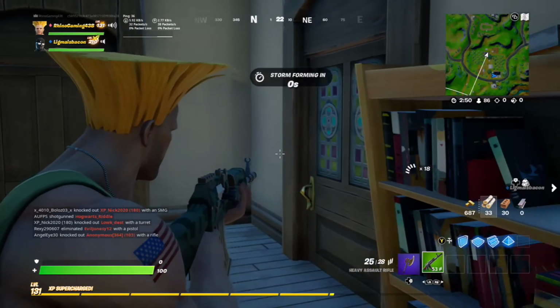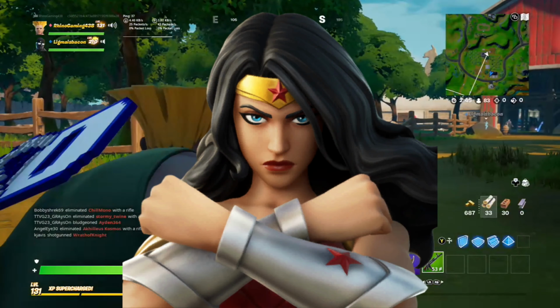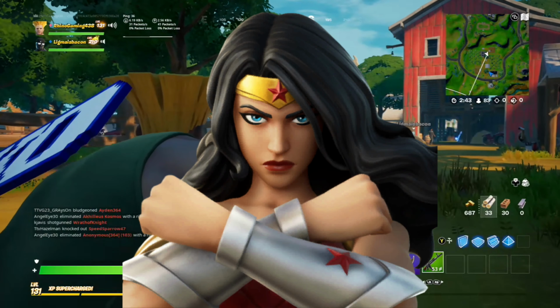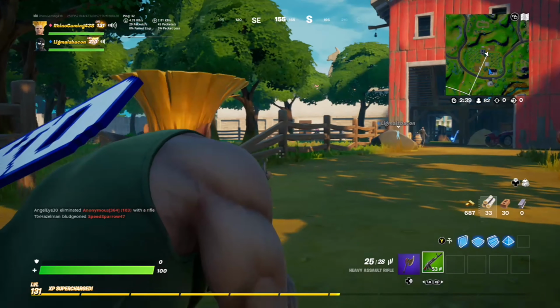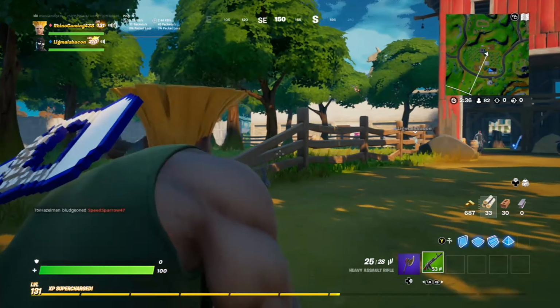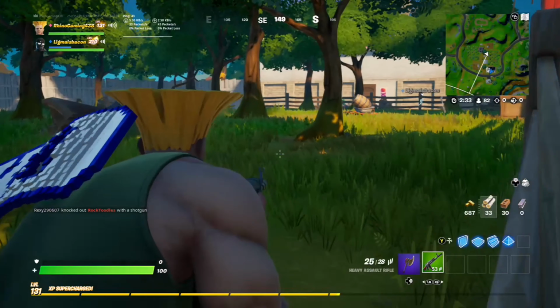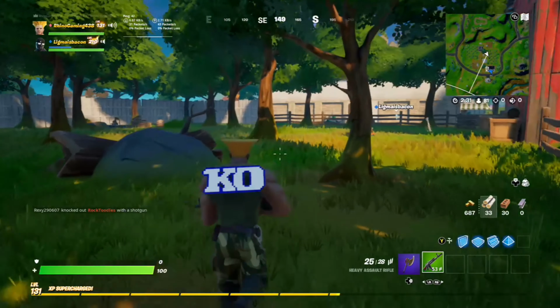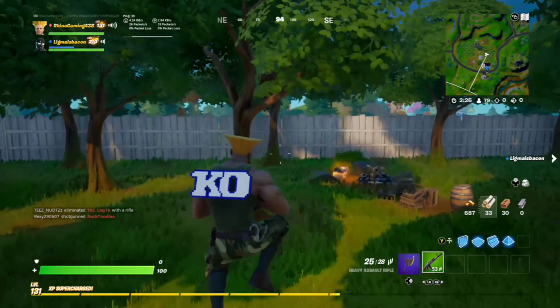Moving on to the number 4 spot, we have probably one of the more talked about ones. We have Wonder Woman. So yes, obviously Wonder Woman herself is coming to the game, the daughter of Zeus. And yeah, she looks good. I think she does look good. It's Wonder Woman. What else can I say? It's not the best DC skin in the game. It's nothing like crazy amazing, but I think it still looks great for what it is, and I can't wait to get it.